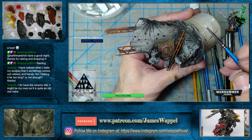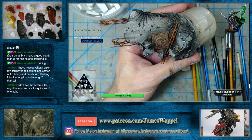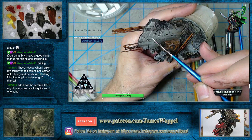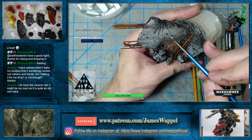So TC Minis, every oven's going to be different. You may find that you need to bake it 18 minutes instead of 20 minutes, maybe only 16 minutes instead of 20. When I use a toaster oven, it's very much different than when I'm using just a regular oven.